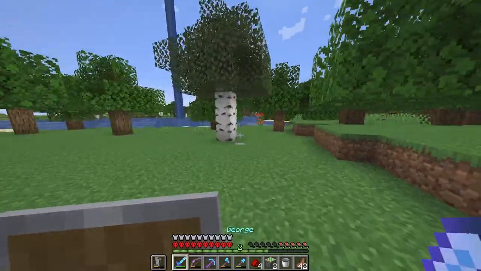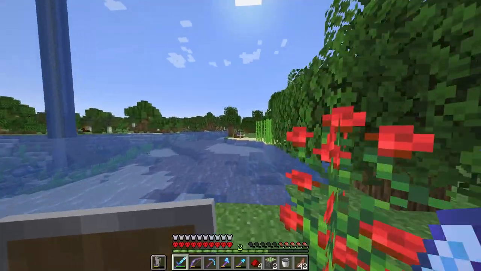But okay, so I'm going to go over here and place the redstone and stuff in our little chest over there, right there. Hello.